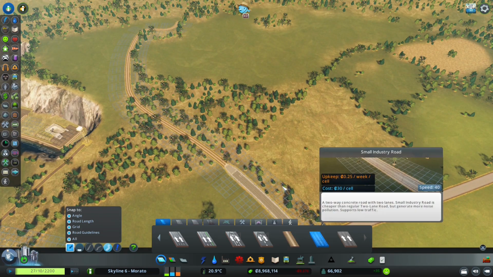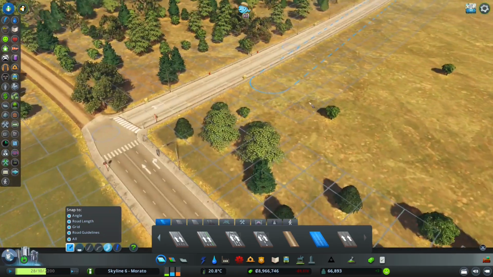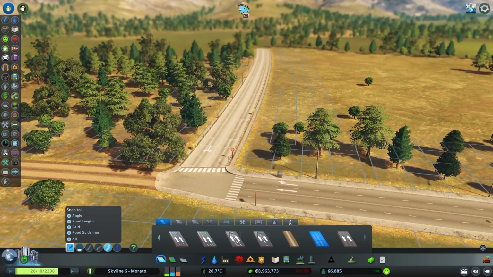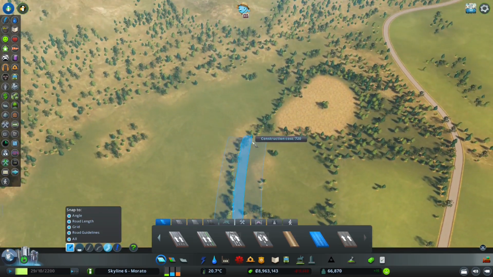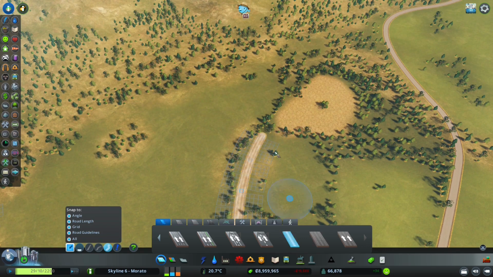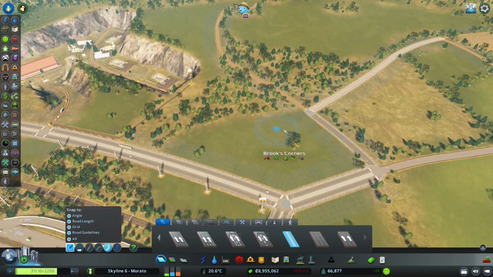Okay, very good. And then we're going to use an industrial road for this one. Now, why an industrial road? Well, because I think industrial roads mimic roads that have kind of gone into a bit of disrepair, perhaps. And I think that's a good theme for this area here. So we'll bring this one to about right there, and then we are going to transition it to a dirt road. Okay, very cool. So that worked out very well.